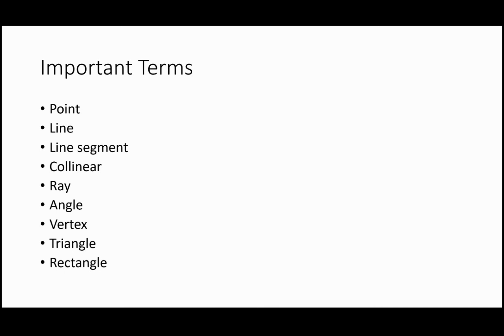Okay, let's start with a point. Now, as you can see, I have it lit up in red on the screen here, and I have 3 points as an example, and they are labeled with uppercase letters A, B, and C. Points are defined as locations without size in a particular plane or on a line. They have also no dimension to them. Not that that's something you need to be terribly concerned about.